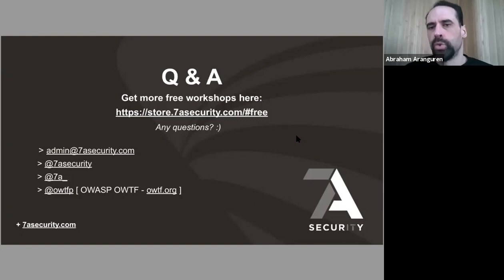Well, I think the tool that you can use for both Android and iOS is MobSF. MobSF is actually quite complete and it will do a lot of checks for you. Now, this is not a replacement for a pen test, but it will give a pen tester a very good starting point. And if you have no idea about mobile security, it can also give you a very good starting point.